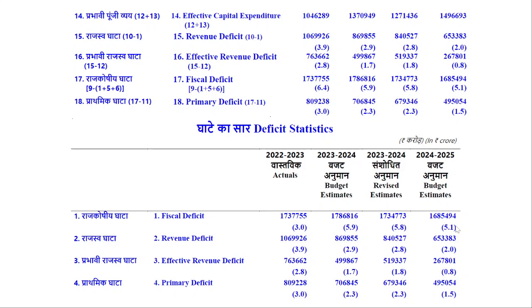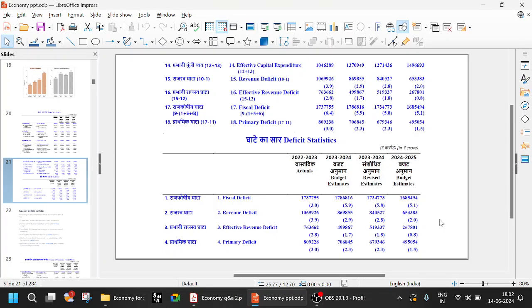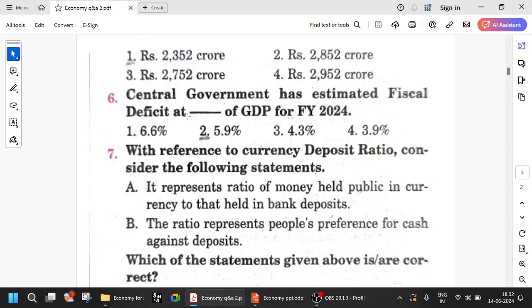Okay, so these trends are also very important. See, revenue deficit was 2.9 and it has reduced to 2, which is a good thing. So similarly, fiscal deficit was 5.9. It has reduced to 5.1, which is a good thing. Okay, previously it was 17.86. Now it is 16.85. Okay, so for fiscal year 2024, that is 23-24, the estimated fiscal deficit, estimated, not the revised or the budgeted estimate, is 5.9. So currently it is 5.1. Remember that also. The question they might ask is 23-24, but we have to remember 24-25 also.